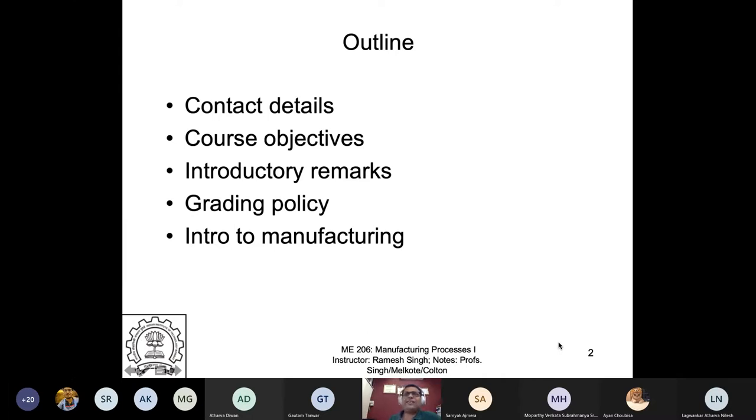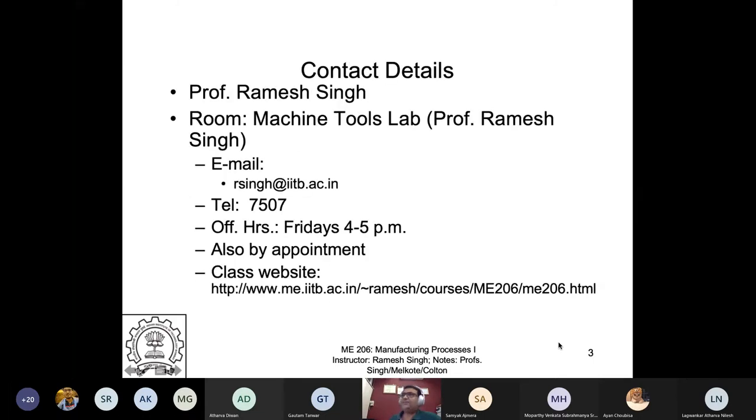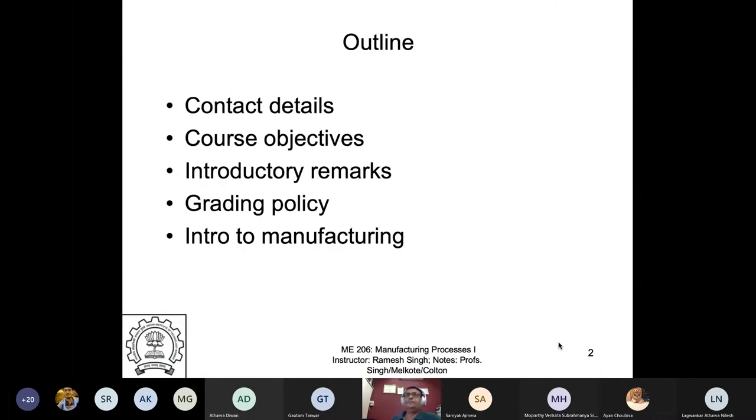And how many people have any semblance of what manufacturing is? What in your opinion, what do you think manufacturing means? Any idea? Creating goods from raw materials. Mm-hmm. So raw materials, and do what with the raw materials? Process them, mold them. Okay. Transform them into raw materials for further processing, or into finished goods. So either you do some intermediate step or produce finished goods. So that's one definition for manufacturing.